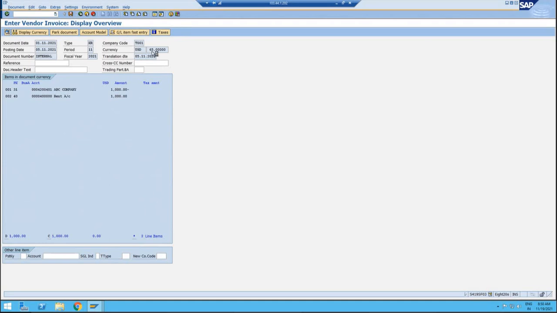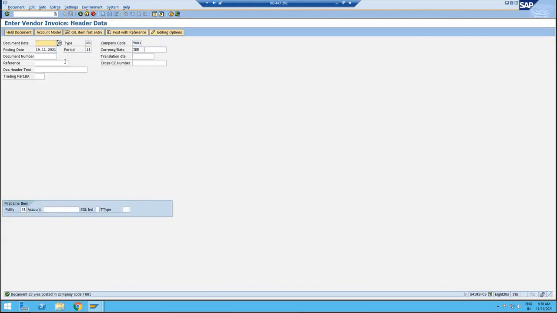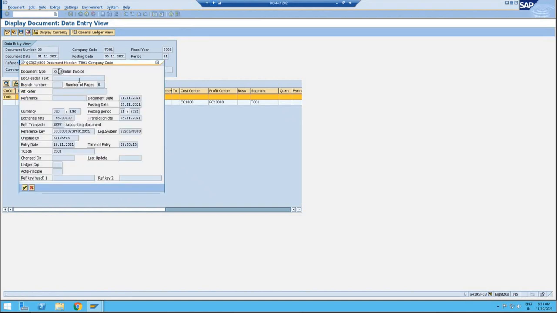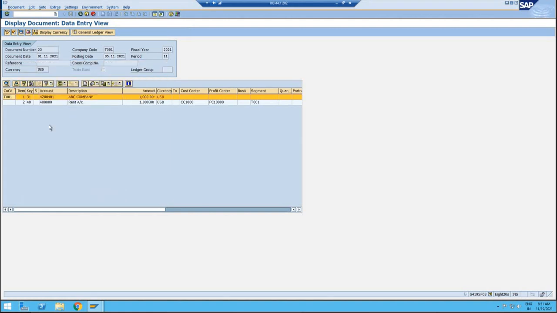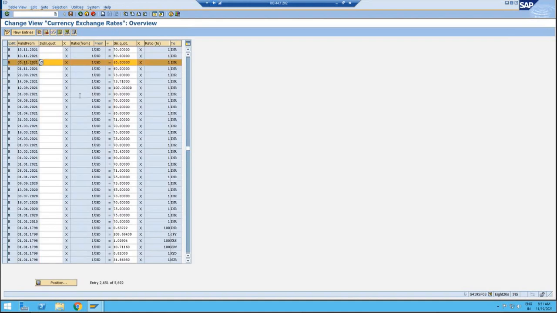You can see here when you're posting, the rate is determined here, and by default the posting date is taken as the translation date also. So here in this screen we can see it, and the document is posted. So click on display. If you want to know the translation date, click on this header. It will tell you the translation date, which date was taken as the base to convert the values. If you get any query, this is the place you can click, and this will tell you which date was taken as the base and what was the rate on that day. So 65 was the rate on that day. And if I try to see, same thing is there here, 65, and 1 USD equals 65 INR.